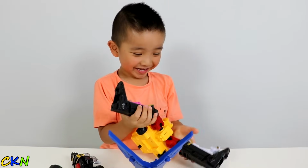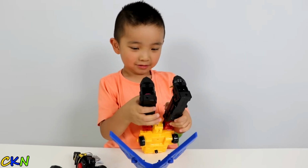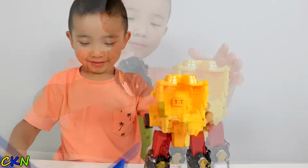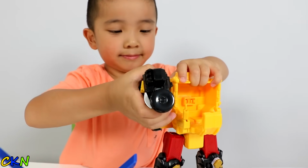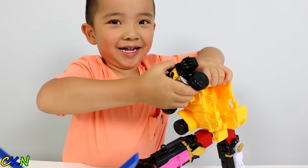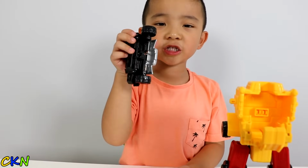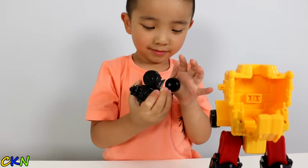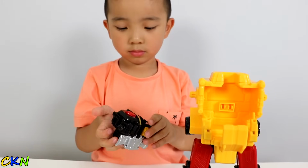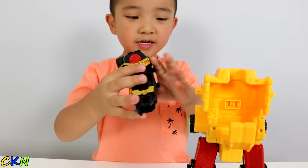It's a split. Megazord done a split. Again. We forgot to fold the wheels. There we go.